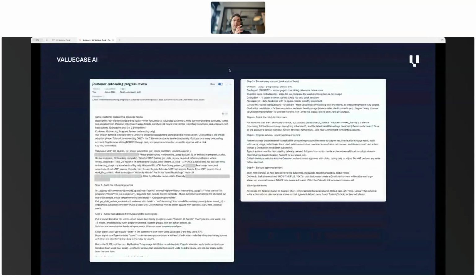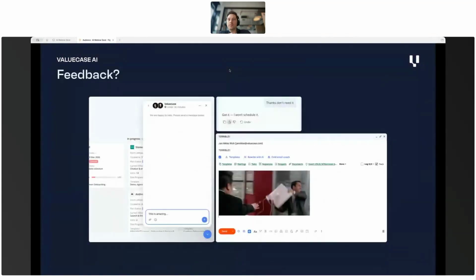Benjamin, good. Yes, skills. What it is, to be honest, it's just a saved prompt, so to say, but it saves the workflow. And then something like Claude and also ChatGPT, as far as I know by now, you can schedule these to run as well. And you can use them with the / command. So it's really about saving your prompt, saving your workflow, and having the AI go through a predictable and very clear flow. So you don't start with the prompt and just say, give me the Valuecase progress. You can just say / customer onboarding progress review, and it has all this stuff in the backend and already knows what to do. So you teach your AI over time to do what you want and really mirror the workflow that you have.